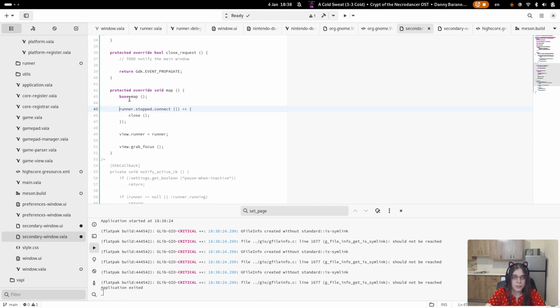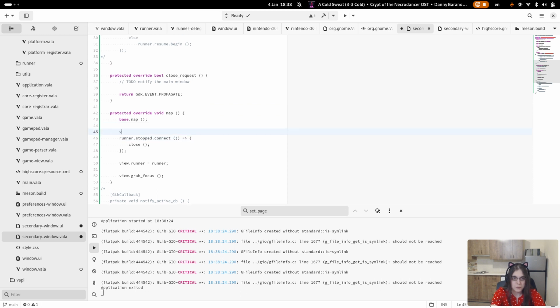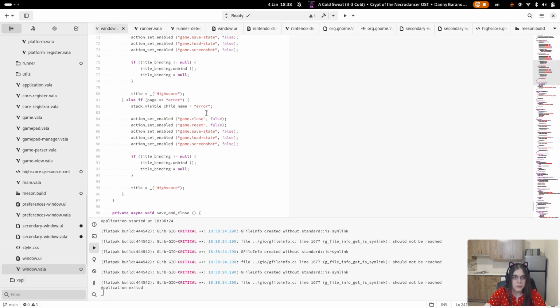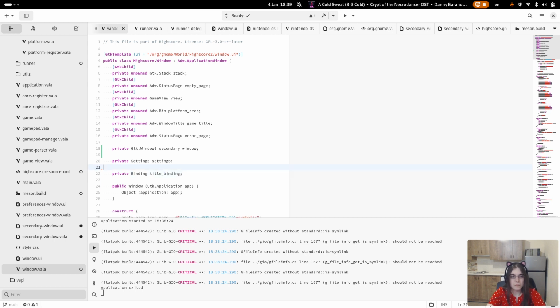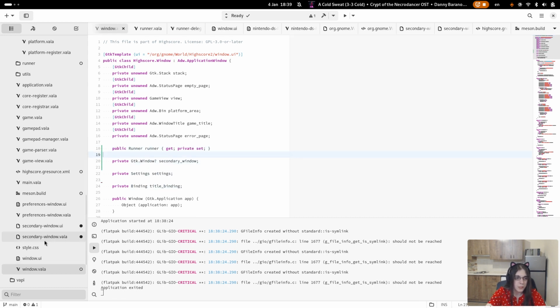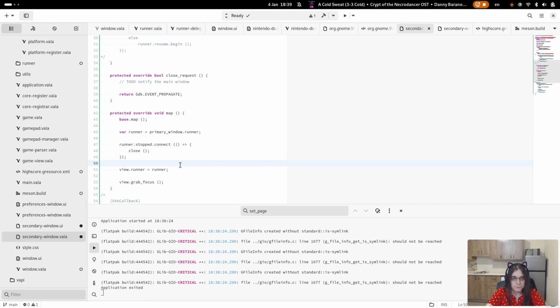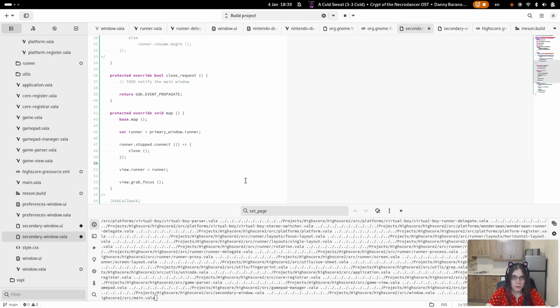Then runner is, I'll need to expose runner on that window, which is fine. It's public now. Then, well, let's see.